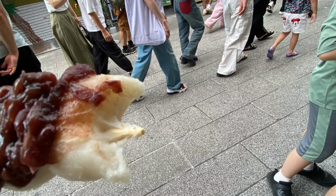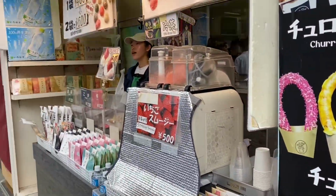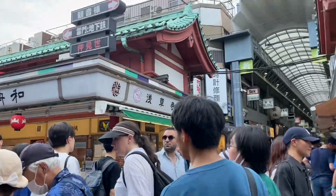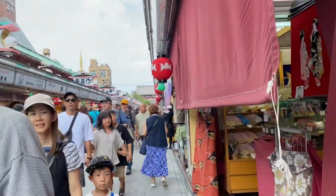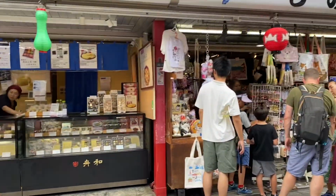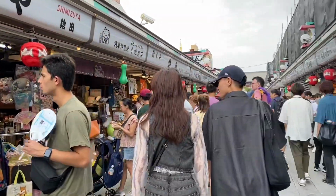Although I think in Japan, walking around while eating street food is generally frowned upon, you'll often see signs or gentle reminders in the street food areas asking people to enjoy their food at the stall or designated areas instead of on the go. So while it's not strictly forbidden, it's more about showing respect for others and the space around you. Also, I think it's probably a good idea because it's very hard to find garbage cans anywhere in Japan. You'll see garbage cans here and there, mostly at 7-Eleven or Lawson, but it's very rare.